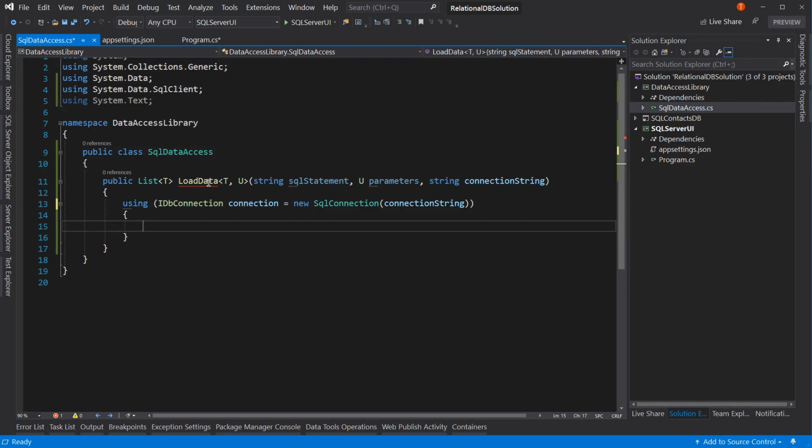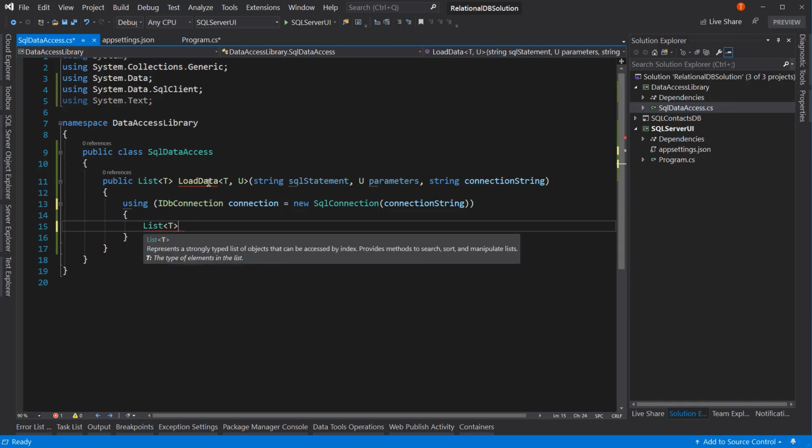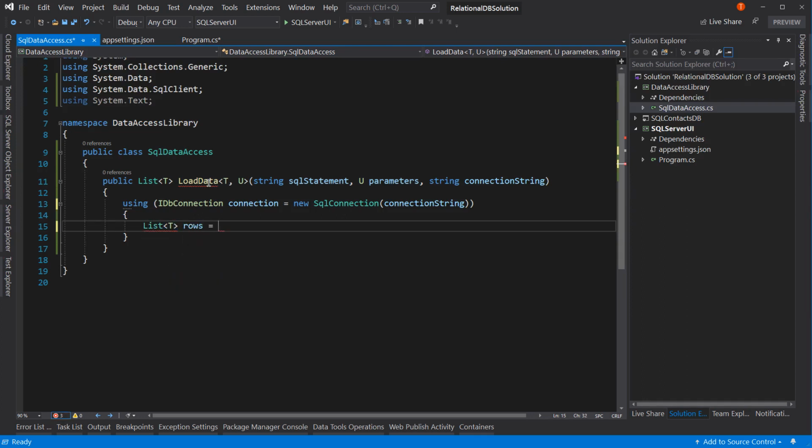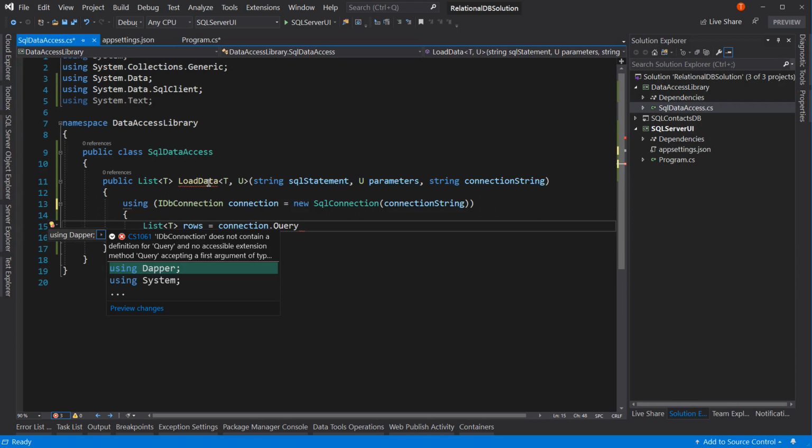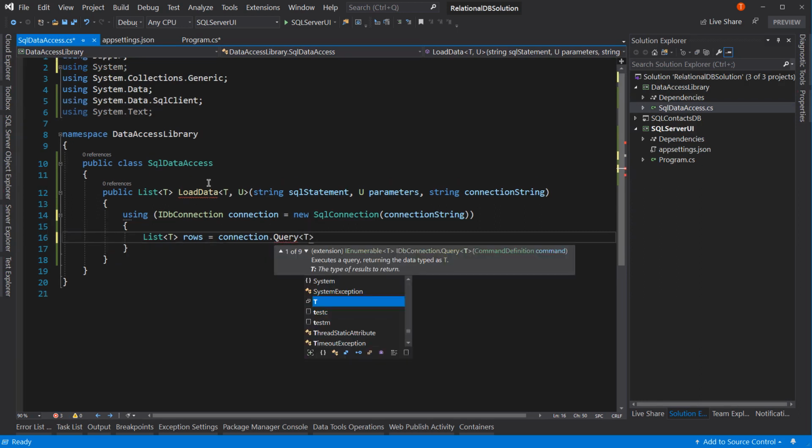And now in here, we can say List of type T rows equals connection.Query. Control dot here to add a using for Dapper, of type T. I'm going to explain this in just a minute.